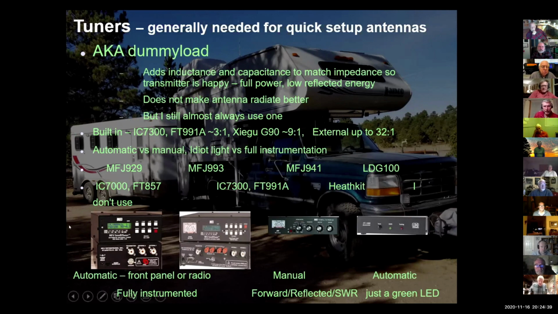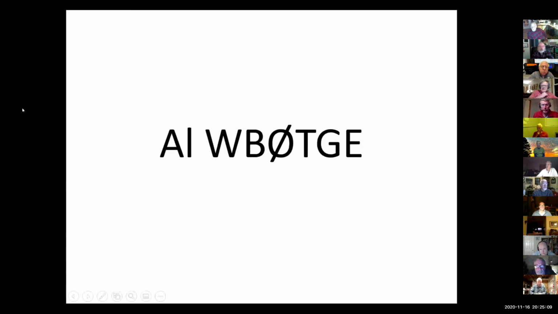And I'm very fond of the 929 on the far left. They're the same size as a lot of smaller all-band, all-mode radios, so they stack nicely. Nice little tuners, recommend highly. The one on the right there is exactly the same width as my 7300 and 991, so they make a nice stack with that, and it has the cross-point meters as well as the LCD display. And that's all. We can do a whole meeting on tuners sometimes. Matter of fact, I think we have.